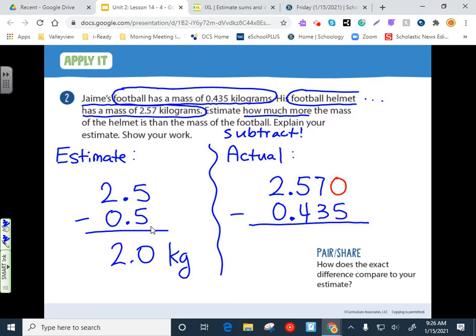Okay, all right, then we do our math. So bigger bottom, better borrow. Let me do this in red. Borrow from over here, we'll take a whole number, and that becomes that. So 10 minus 5 is 5, 6 minus 3 is 3, 5 minus 4 is 1. Bring down your decimal, and bring down your 2. And the actual answer is 2 and 135 thousandths kilograms. That's sure close to 2, because our decimal part is very, very small. So they're super close.